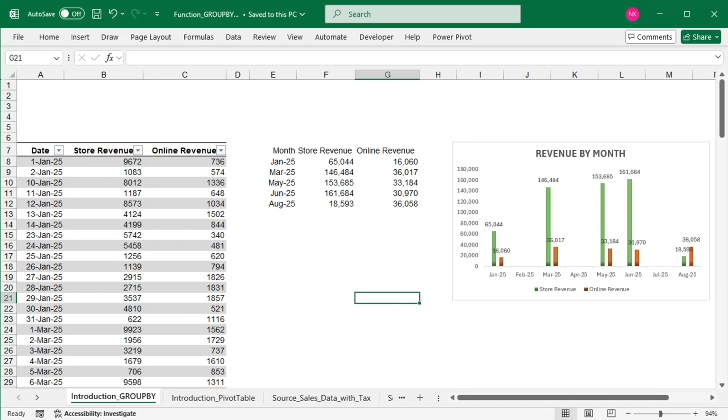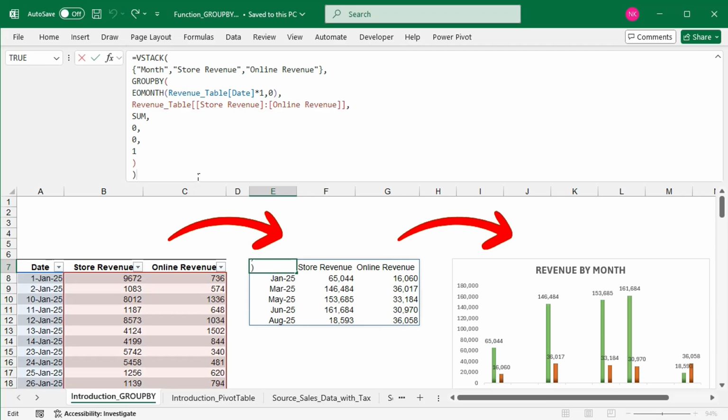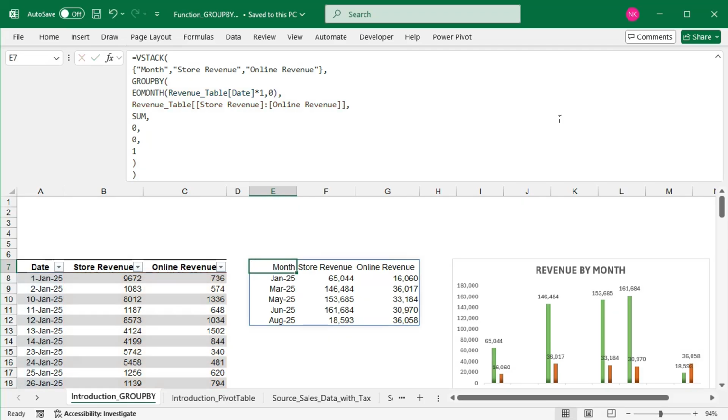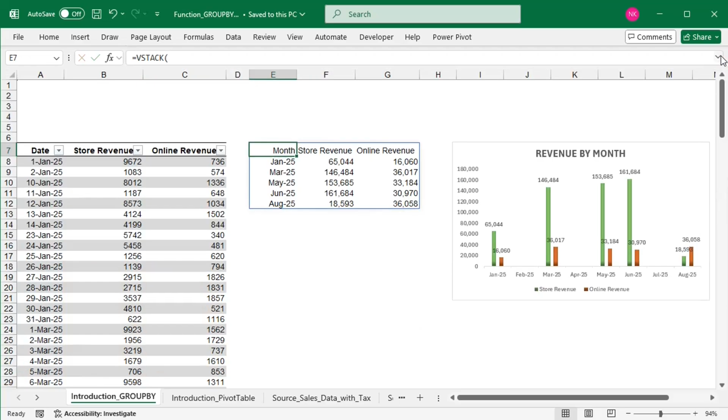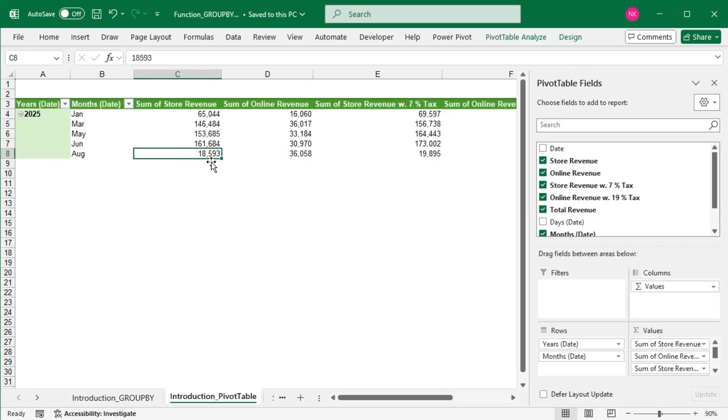Hello everyone! The functions GROUPBY and PIVOTBY can group and aggregate data like pivot tables. So you get the benefits of a pivot table without actually having to use one. These functions come with many predefined calculations. But the question is, can these functions also replicate custom calculations done in regular pivot tables using calculated fields?